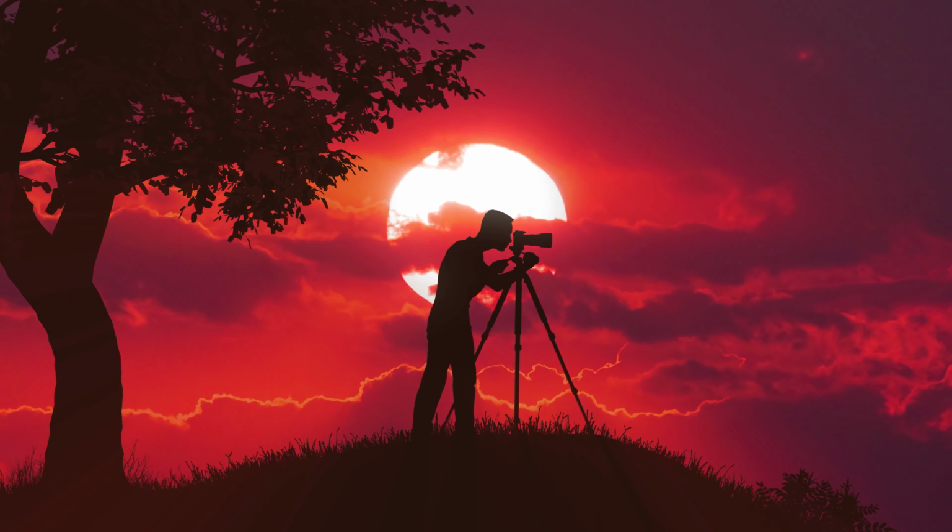Now, if you're planning on doing astrophotography or real estate photography, a tripod is absolutely crucial. You can't take those type of shots without having a stabilized camera. Same thing goes for landscapes and so on and so forth. Essentially, as a rule of thumb, in my opinion, if you're shooting subjects like people, you're probably not going to be using a tripod. Something to consider though, if you are able to get a tripod, is the ones that can turn into a monopod. I've used that many times during my weddings. It's a lot less clunky than a full-on tripod, and it gives you a little bit more stability and portability than a tripod does.